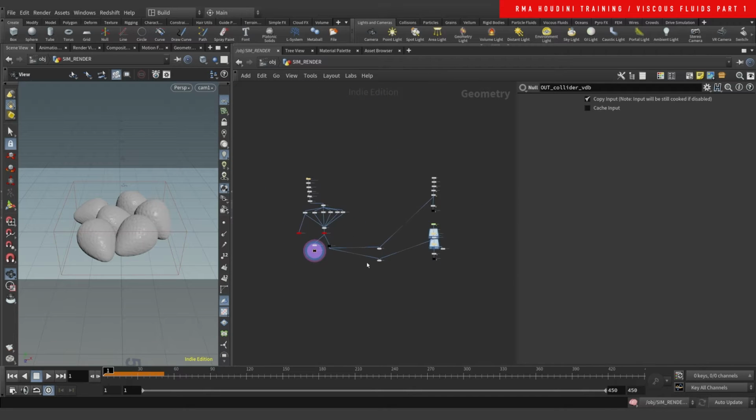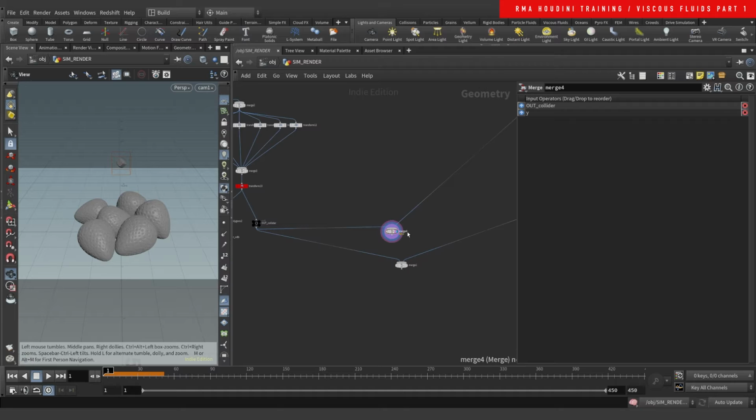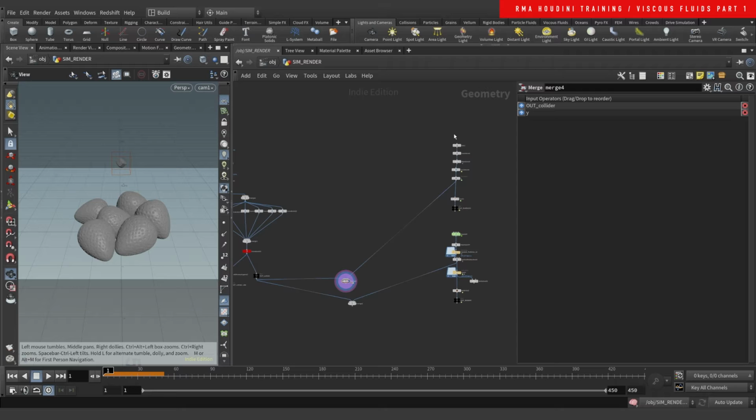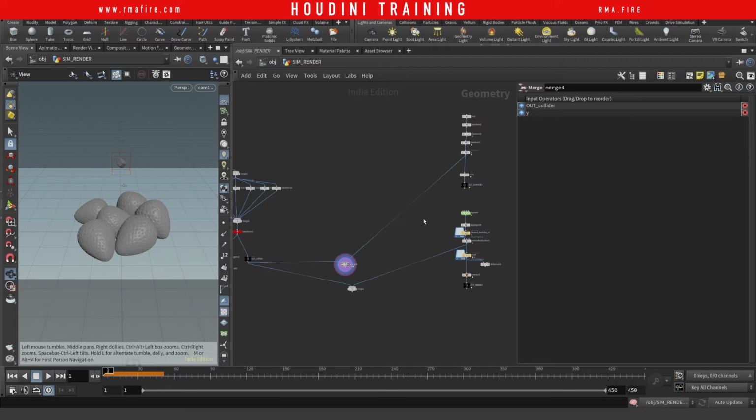I have this right here to visualize the source animation. These two nodes are just for visualization. I have two more that I use for visualization as well. This one gives us a visualization of how the emitter is being emitted, then this one the animated, and down here is the visualization of the end result.